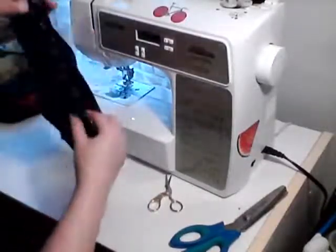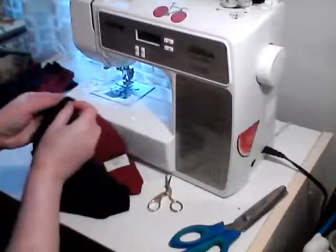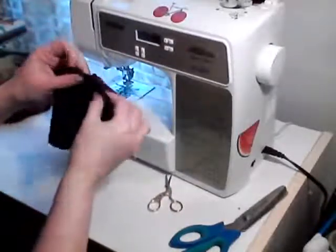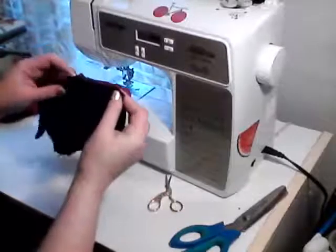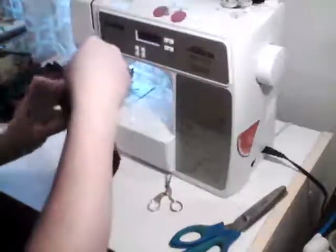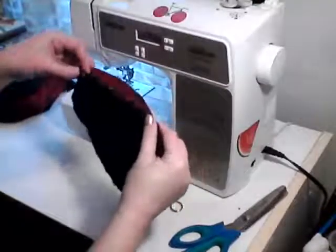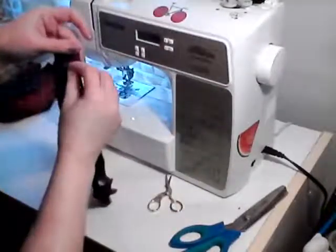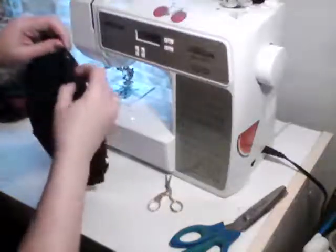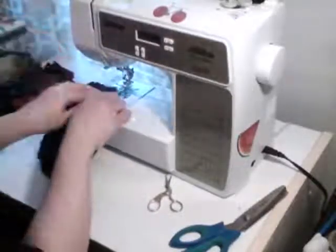And then you just take the backs and try to match up the neck point and the two darts the best you can. Now this is very stretchy knit, and you can pull it just a little bit to kind of unroll it. A lot of people will line their memory bear fabric. These particular bears did not have that. They wanted more of a soft and squishy bear, so I did not put interfacing into this particular bear.